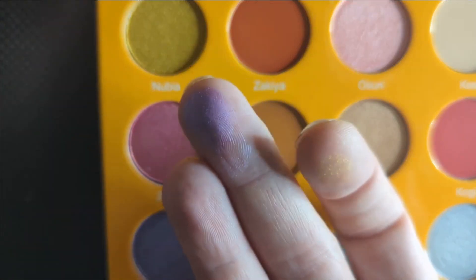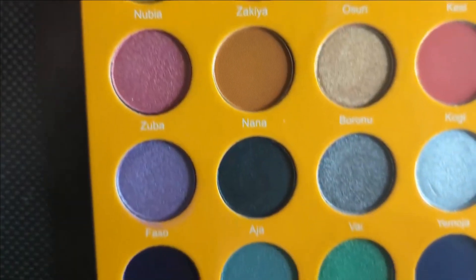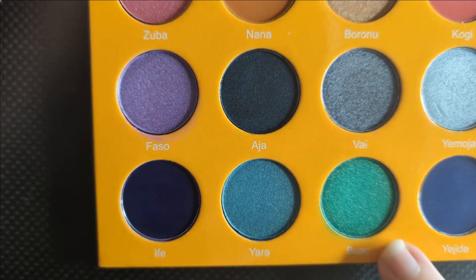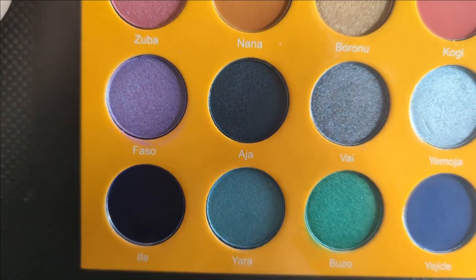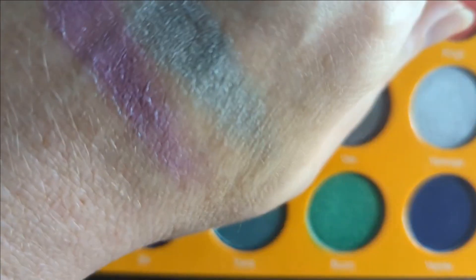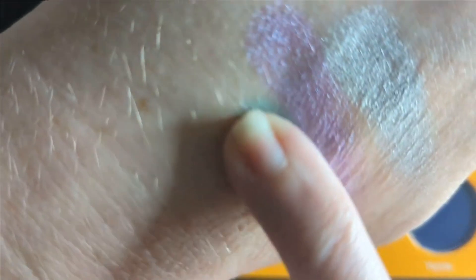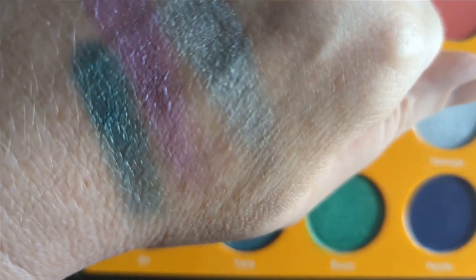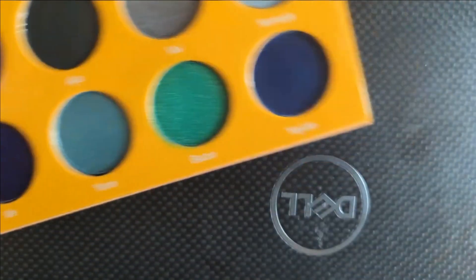This Faso is beautiful. Look how pretty that is. And down here we have the Yara and the Buzo. And this Yamoka — I'm not even sure how to say it — looks like maybe a silver. They're so pretty. The ones are silver. You can check this Yara too. I mean, they're just so gorgeous. I just love the Juvia's Place palettes. I'm going to have a lot of fun with this one this month. Okay, so that's the palette of the month.